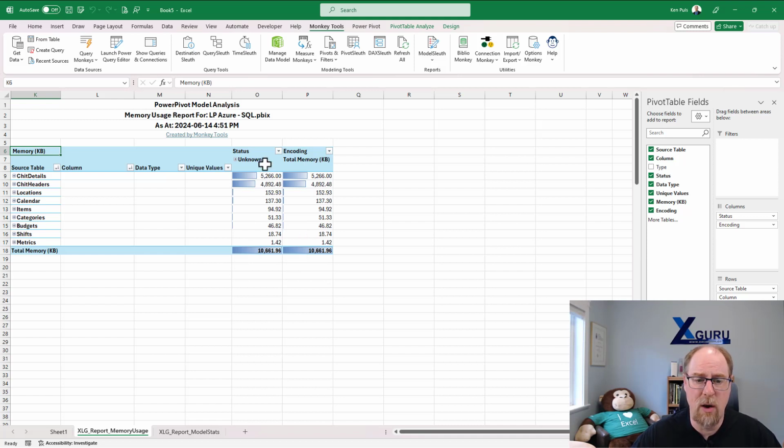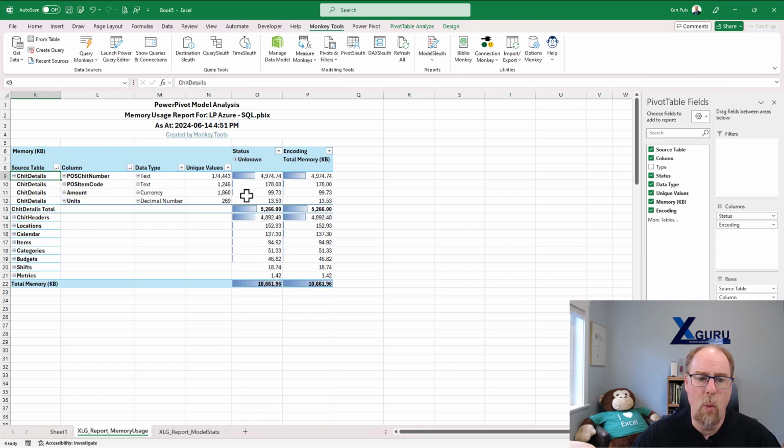But at the end of the day, we do get the memory footprint in this, so you can start to go and take a look through the table and figure out what is actually taking a big chunk. So in this case here, point of sale chit number, which is being carried as text, is a massive, massive amount of memory on this model. I would look at this and say, boy, can you convert that to a whole number? Because whole numbers compress way better than text. And I'll bet you between these two, we could probably knock the size of that data model down quite a bit. As a matter of fact, I know we could because I've done it many times when I've been playing around with it.